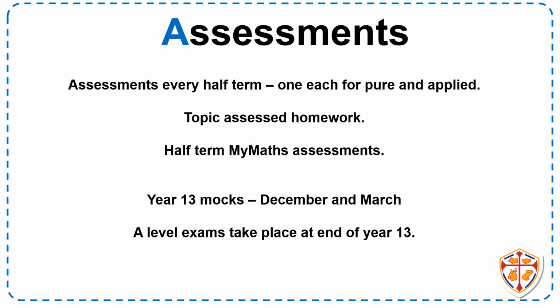For assessments, we give you a test every half term leading up to the end of year 13, and you'll have one for applied and one for pure, and then we'll give you an overall grade when we combine this score. You'll receive homework after every topic, which will be assessed by your teacher, and every half term we'll be giving you my maths assessments. In year 13, you will have 2 mocks just like year 11, one in December and one in March, and your A-level exams all take place at the end of year 13.